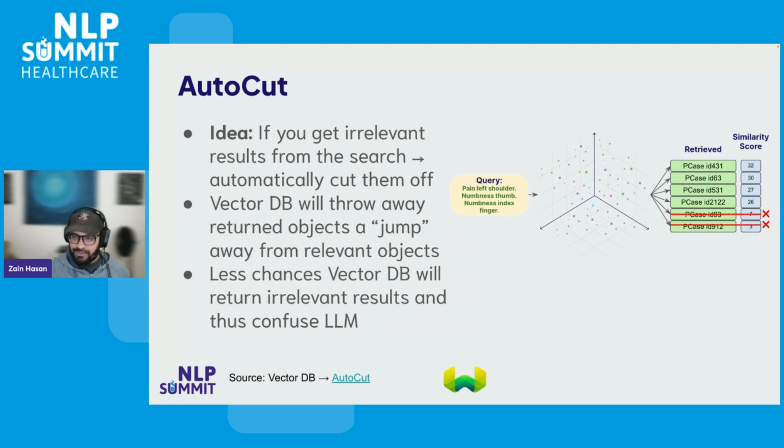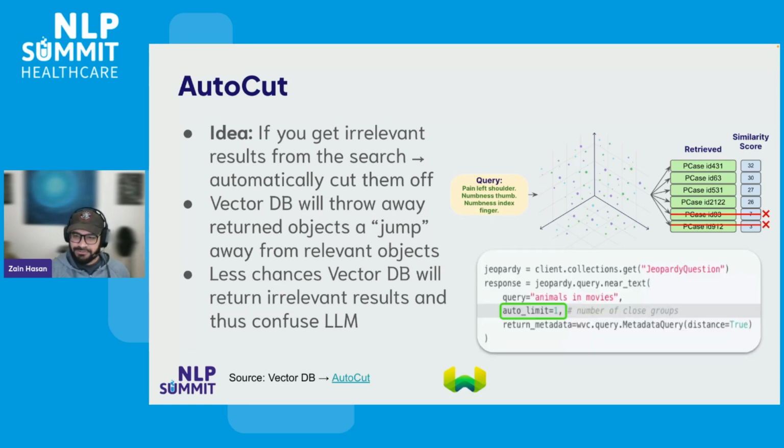And so this makes sure that if you've got some irrelevant results right at the end of a bunch of relevant results, they never pass the test and they get dropped. Right? And so to implement this in Weaviate, the vector database, this is actually also just one line of code. You can tell it how many groups to keep. And so here we chose to keep one group of patient cases that are similar, and everything else will get discarded, and irrelevant results won't be sent to the language model so that it can get confused. Okay.